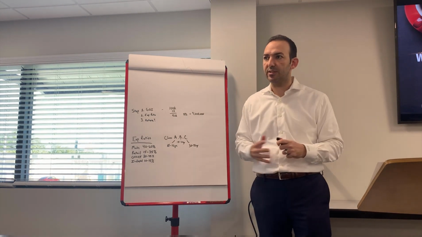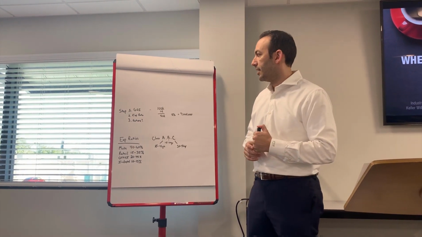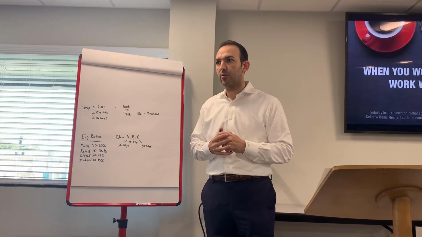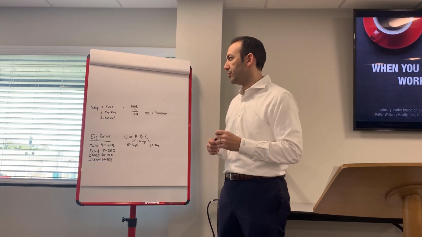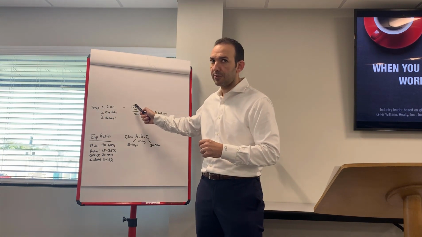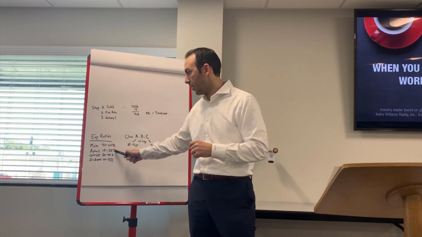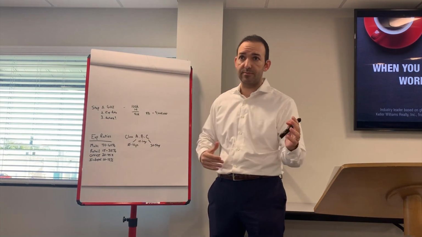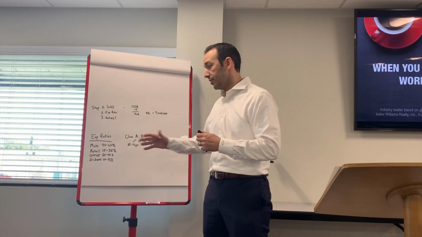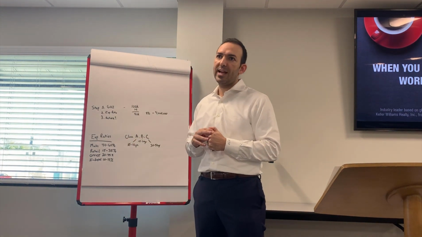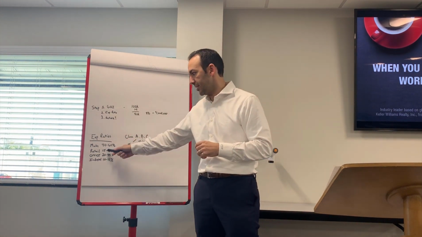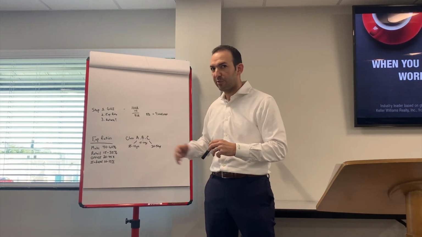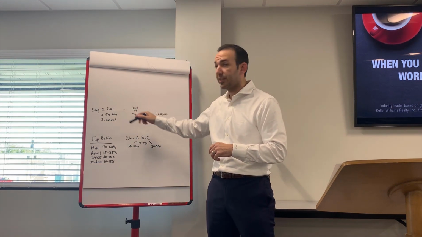So if it's retail space, if it's an apartment building, whatever it is, what can you get at pretty much the end of the year? What's your gross? So at the end of the year, if you know you can gross $100,000, figure out what's the expense ratio. Remember, these are just quick evaluations. You're not sitting there trying to pull out long form math. If it's brand new, Class A, then you're gonna have very little expenses. You're gonna have a pretty decent deal. Most of the time, you're gonna be around 20, 25%. I did 20 for easy math, but just to kind of give you an idea.